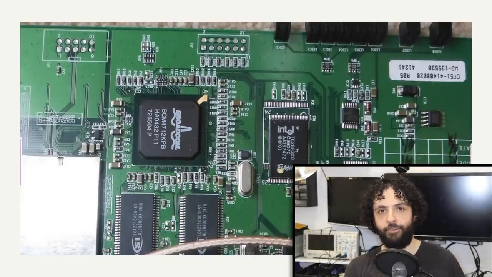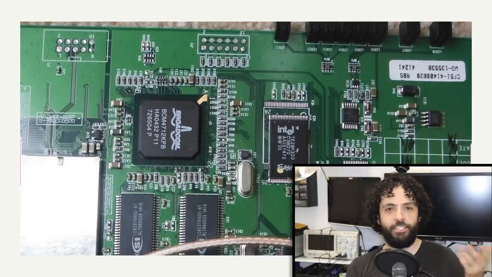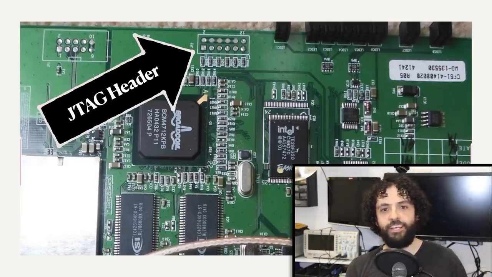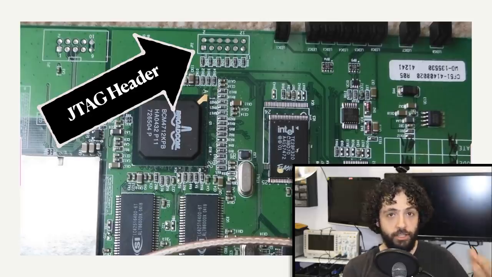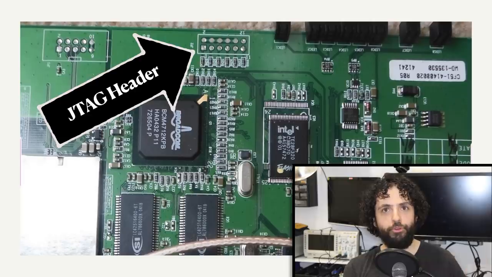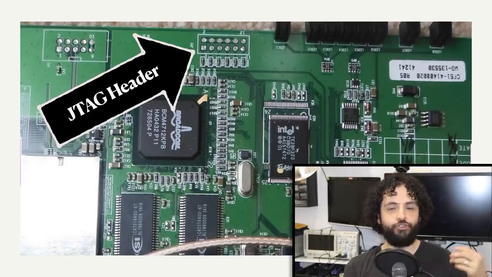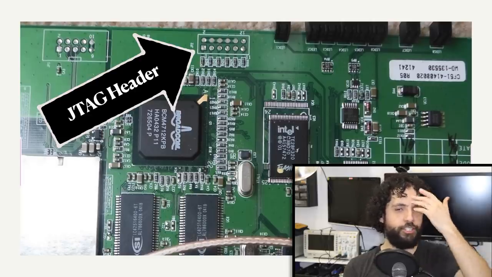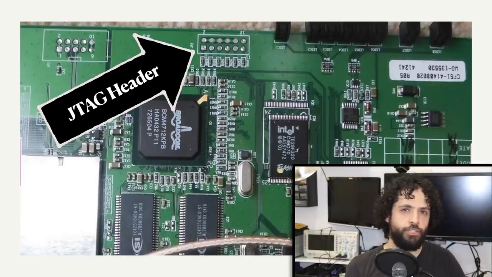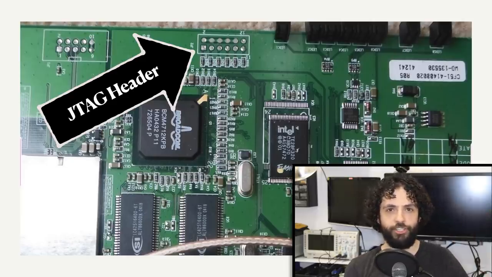This is a JTAG header. Don't worry about the acronym, because it's basically a programming interface for a microcontroller. It also provides access to debugging tools like setting breakpoints, which doesn't sound impressive if you're used to writing real programs, but trust me, this is hot stuff on a microcontroller. Anyways, using this port, you can burn new firmware onto the device, extract the existing firmware, snoop the memory, and just generally do all kinds of handy low-level debugging functions.